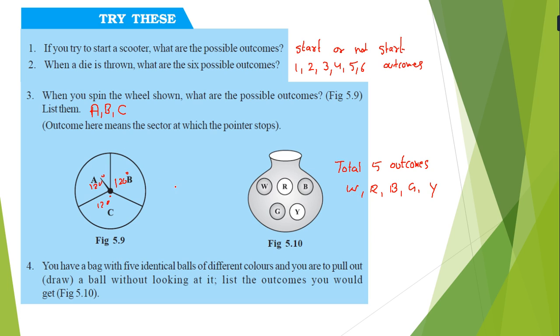Now chances and probability: these are all called chance, or random outcomes. So list the outcomes you would see there. Here it is 5 outcomes, here 3 outcomes, here 6 outcomes, here 2 outcomes. These are all the outcomes. So it is a basic textual example, try this that we have now.